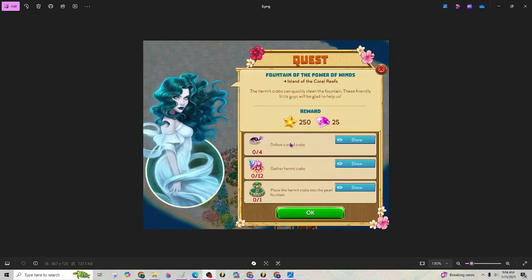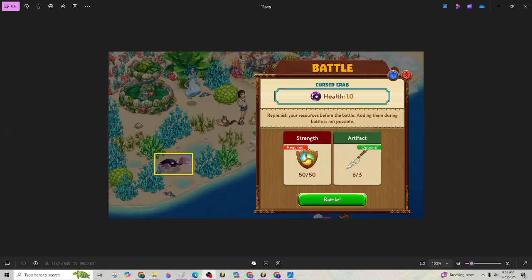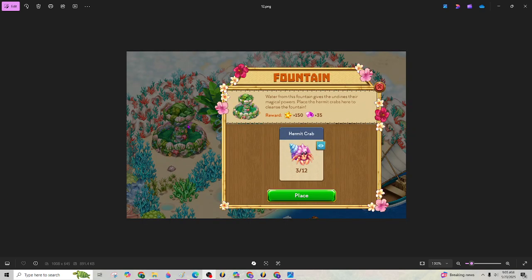So you are going to have to fight a couple of crabs, but no worries, they're all real small. And then collect the little crabs and put them on the overgrown fountain. First, when I saw this, a lot of crabs on the island, I was starting to freak out, but they are real small, like only 10 strength to fight those. So this strength regenerator worked just fine for me to get all the crabs. And look at that, 10 strength. You won't need to use your spears for that. And then just click on the little overgrown fountain to place your crabs there.